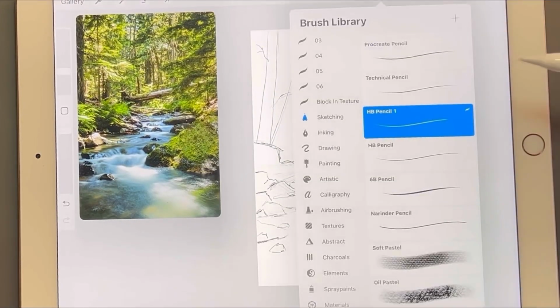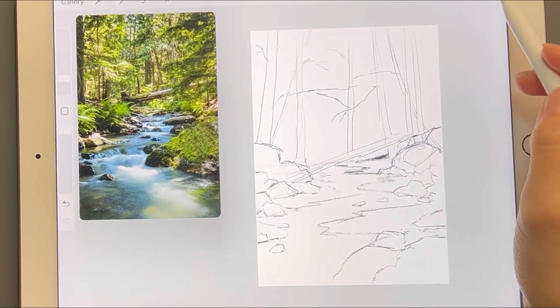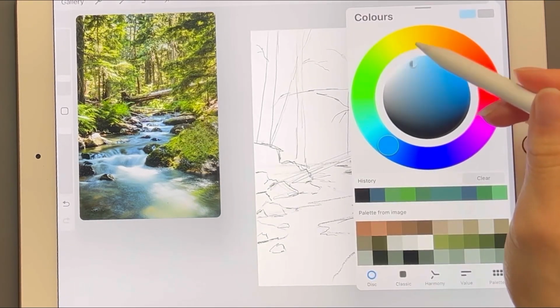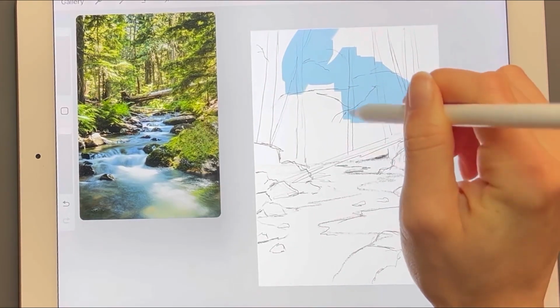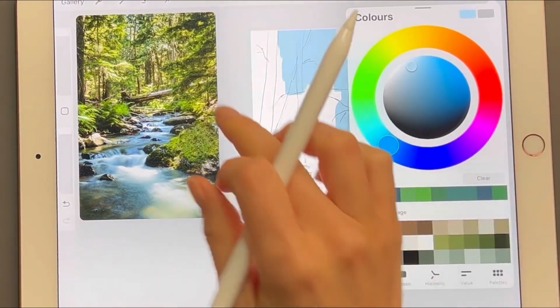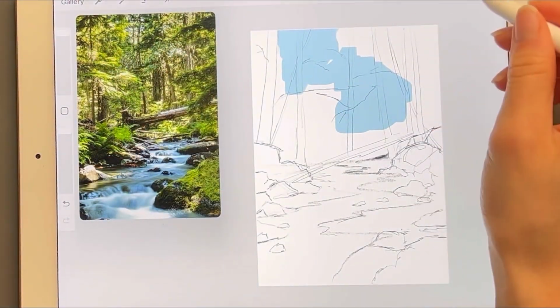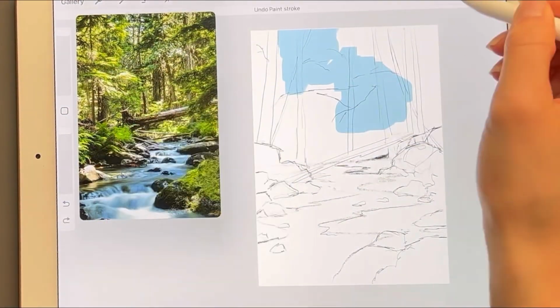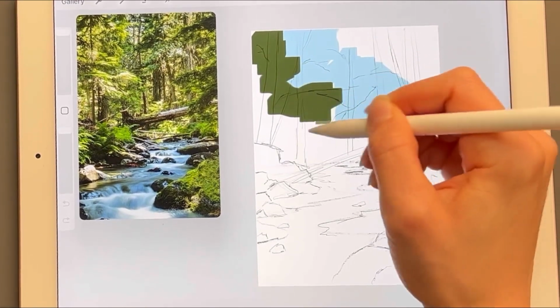Now I'm ready to start blocking in some colors. I will be using some brushes that aren't on Procreate, like the rectangular square brush that I mentioned in every video. I did get asked if I could put it up somewhere for sale or for nothing. I am working on it, let's just say that, but I will put it up on Coffee eventually, or even on my Patreon just for nothing.